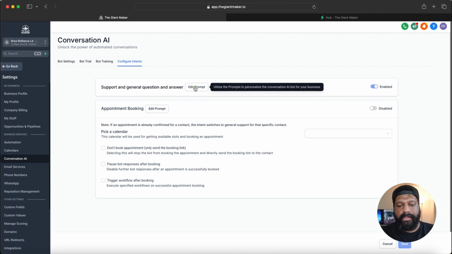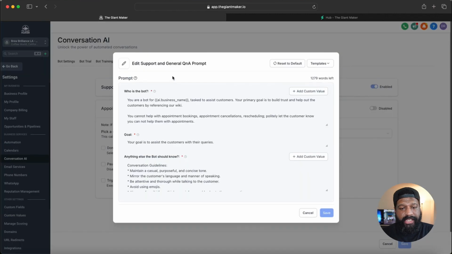The one I like for general use is just support Q&A. You can open it up and give it all types of information and tell it different things. Like, who is the bot? You can give it a personality. You can give it information that's baked into the bot. You have your training, but this is like the bot's personality and the bot's rules and laws.